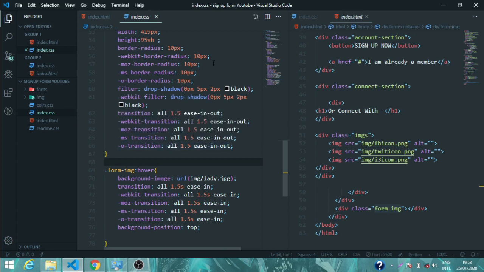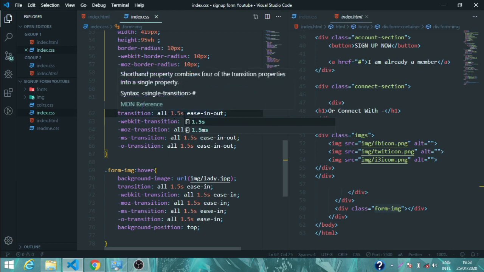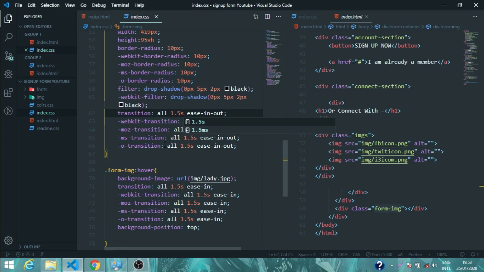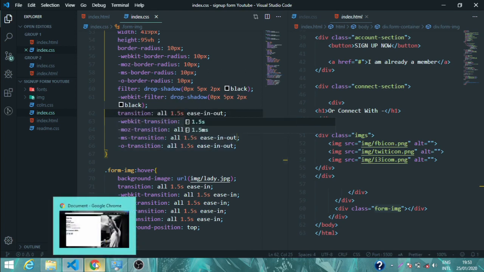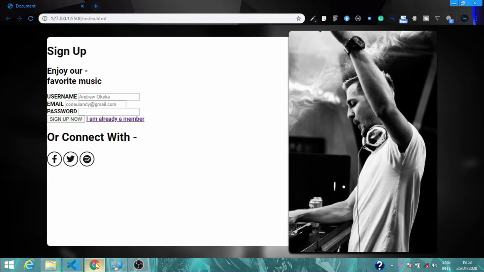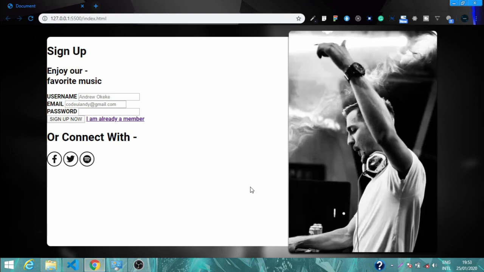Oh guys, this is my bad, I'm so sorry. You all must have seen this. We failed to add, no, this is 1.5 millisecond, not 1.5 seconds. I forgot to add the s, which stands for second. So a little mistake can actually break your code. You just have to cool down, maybe take your rest, then come back to your code, and you'll be able to figure out the problem.